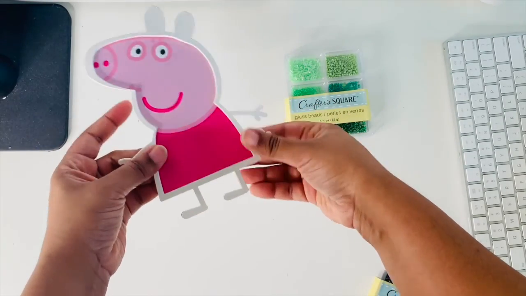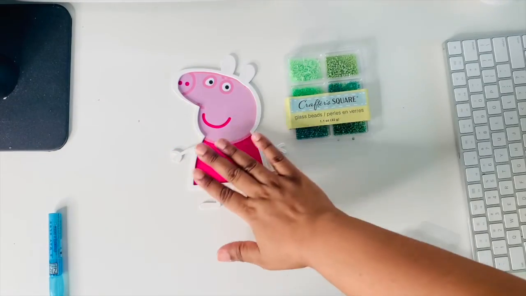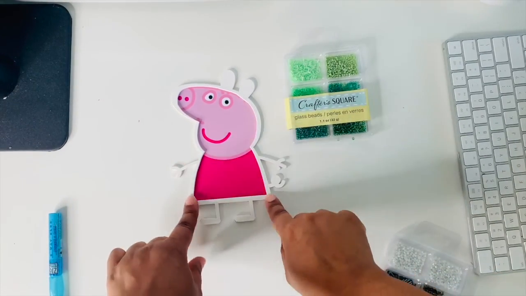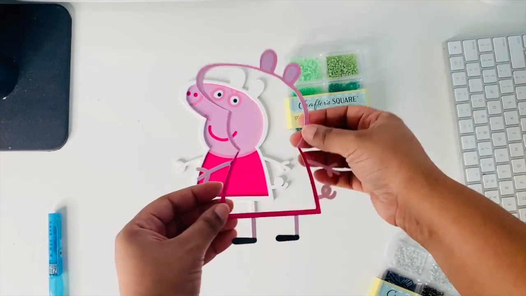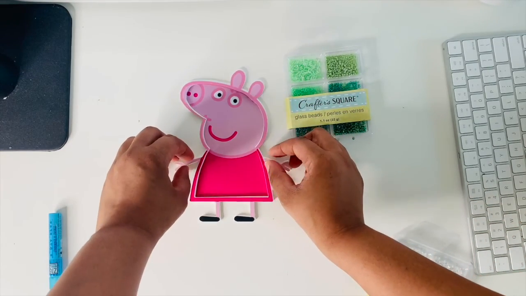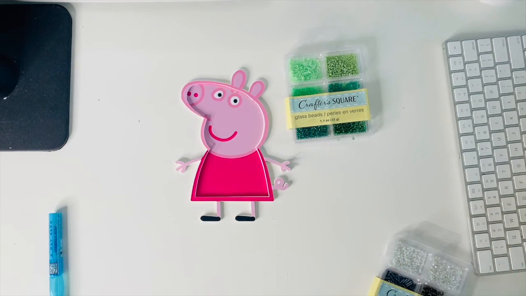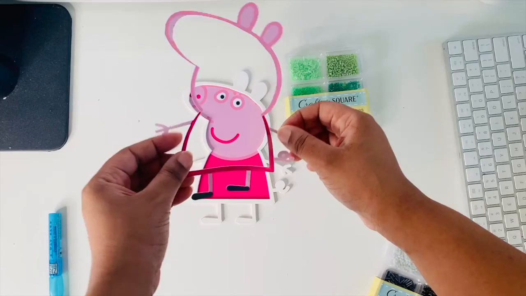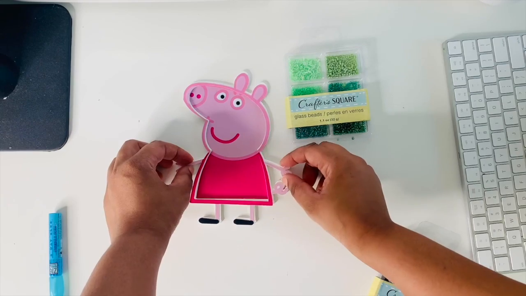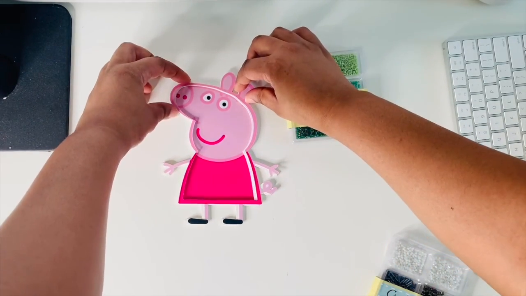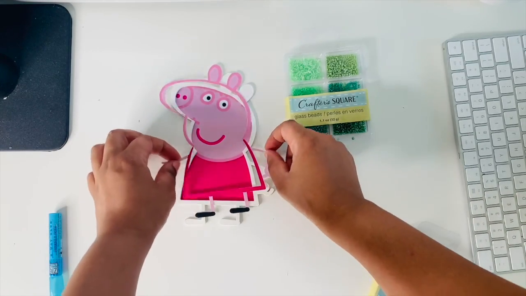Then on top of that, once you put everything in, just like the previous video, add your acetate sheet. And this is where that piece, remember this piece that we sliced through? So this would go over this to cover it and complete Peppa Pig. If you don't want the exact, you could even just change this to a cut file and cut it on some glitter cardstock. That would be cute too. And that's how you create your shaker topper in any shape that you like.